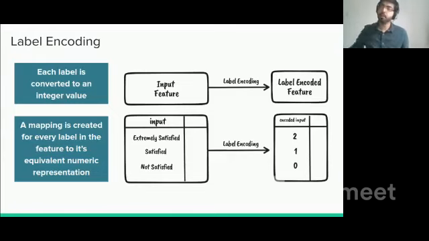And this is something you can go ahead and use further in your machine learning models. It's a conversion of your string or text-based input into a numeric input. Label encoding, very simple. Just assign, and of course you will want to store this as a dictionary somewhere, as a key value mapping, where you assign your input as your key and your encoded input as your value. You want to store this mapping because it is going to be useful for you to check back later. So that is what you do in label encoding: assign a dictionary and then use that to replace your keys with your values.